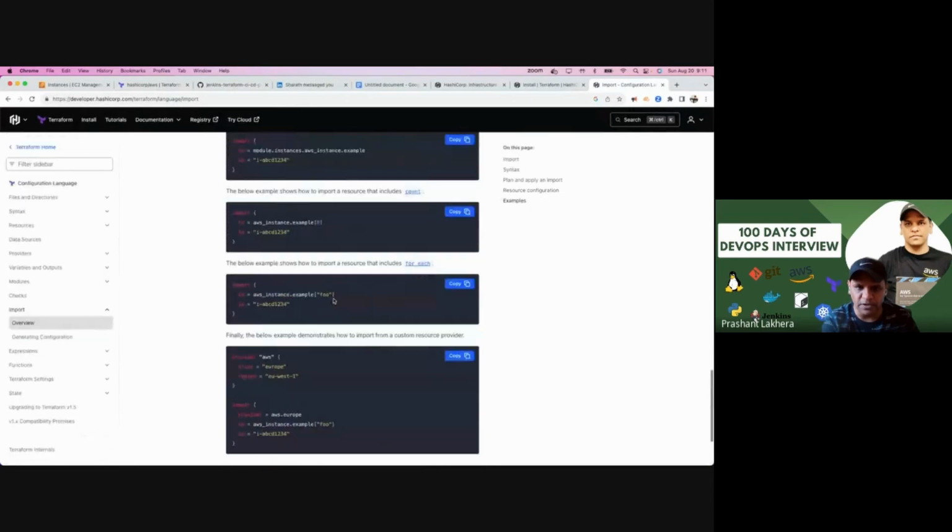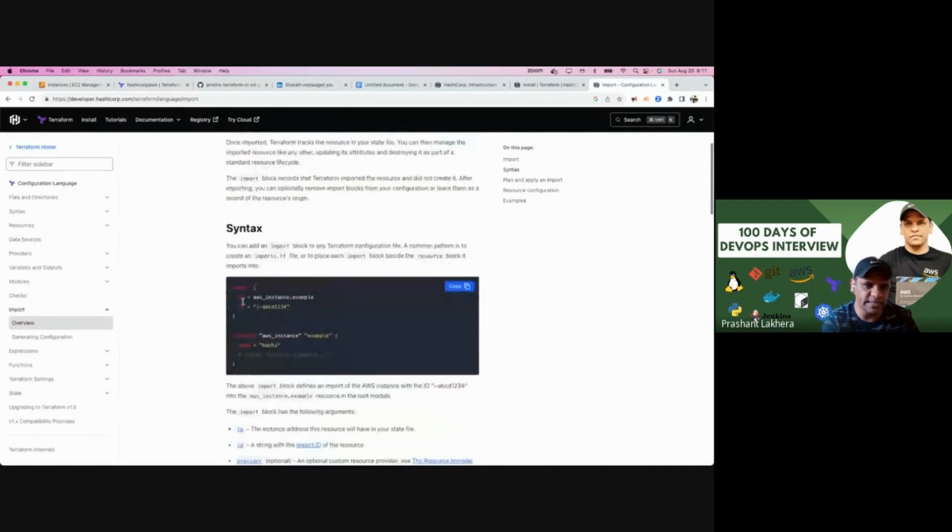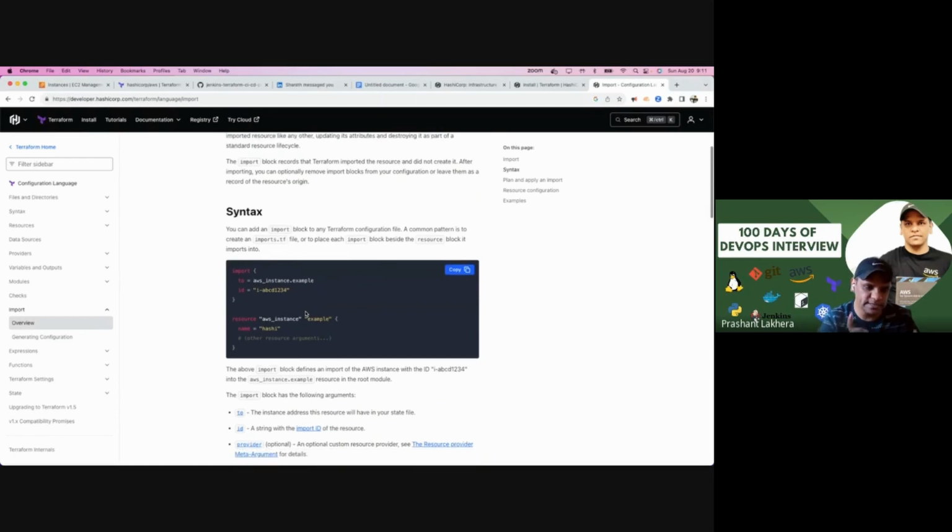If it's not, I can give it to you guys. So basically, Terraform is going to read this file and generate the corresponding configuration file for you. So it is getting a little better, but you still see that you need to define all this information manually, or you should have some kind of code which is going to identify it, add this value, and then create the state file out of it, right?